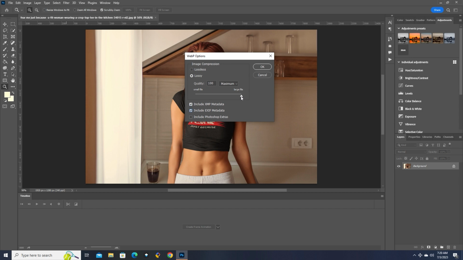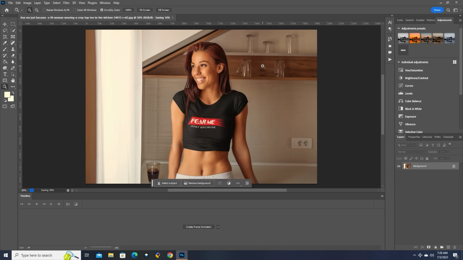Now here, make sure you click both of these, okay? This is your metadata and your lossless and your lossy, okay? Ultimately, this is going to determine how big your picture really is going to be in the end. Now, since this is going onto my shop page, well, not this particular one, but what I would do if it was going on my shop page, I'll drop it down to about 80% because I don't need the details to be that fine, right? And then once you do that, just click OK. Bada boom, bada bing. Now you have a WebP file picture.